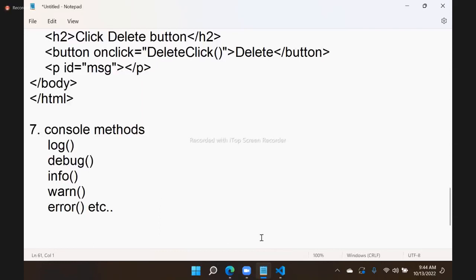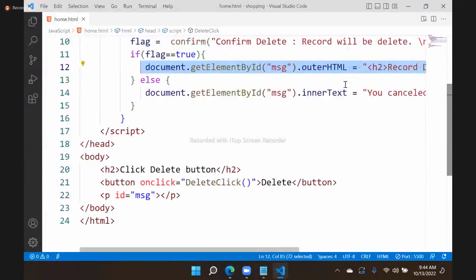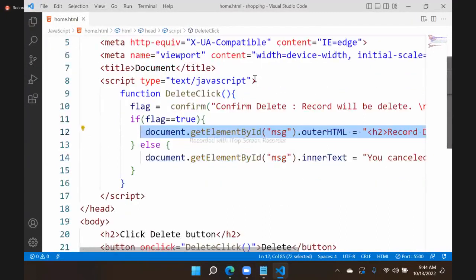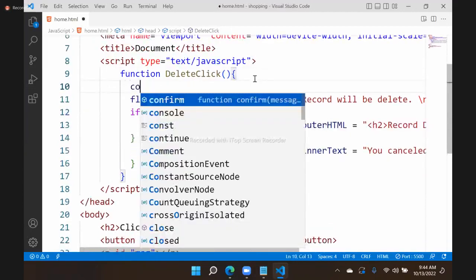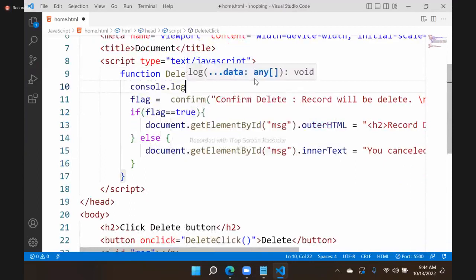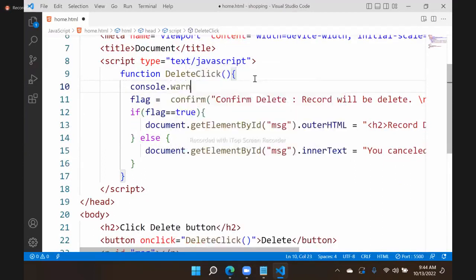See here, suppose when the user clicks the delete button, with the confirmation and all. I am writing here on delete click. I will write console.warn with the message "delete button clicked".